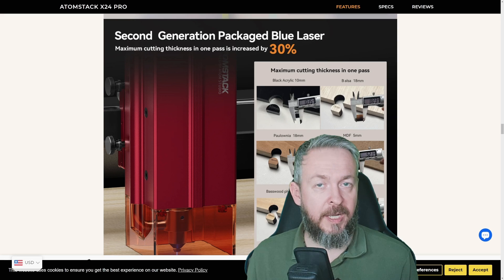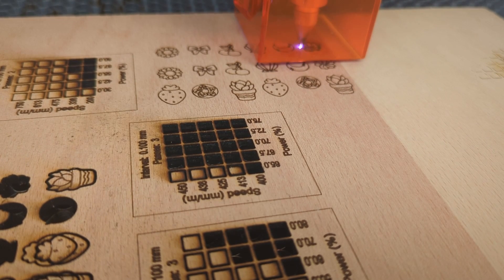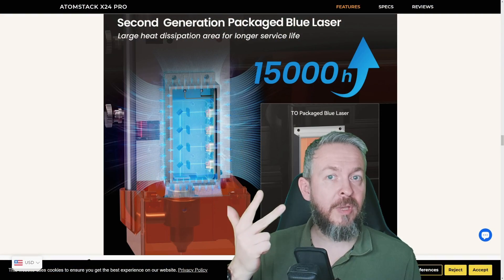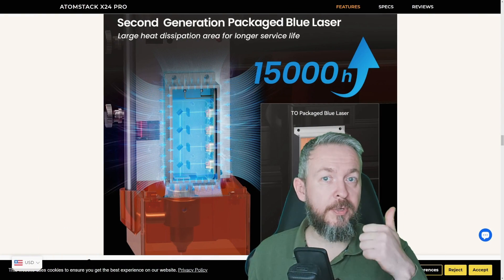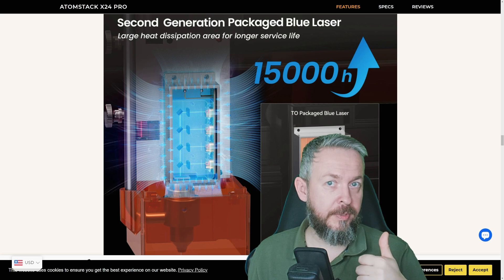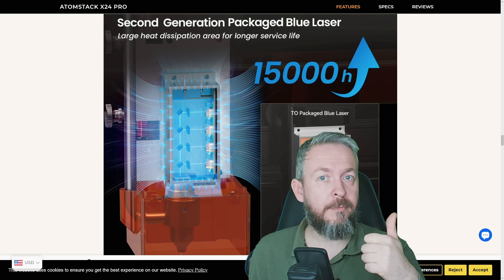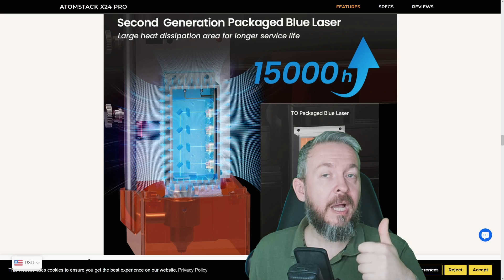Let's look at the positive and negative sides. Positives: very easy and fast setup, really no skills needed; with the cross marker it's very easy to position the laser; the device is very low profile so you won't accidentally tilt it; and it's a very fast device for a budget laser engraver. On the negative side, that very low profile means if you want to engrave a large piece of wood, it simply won't fit inside, and because it has no legs, you can't put part of the material under it. Additional legs are sold separately.